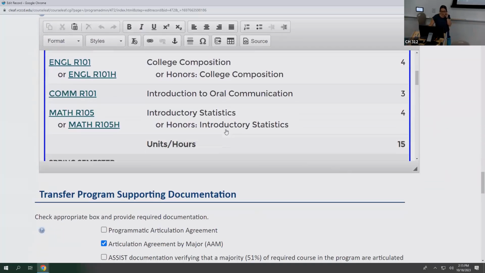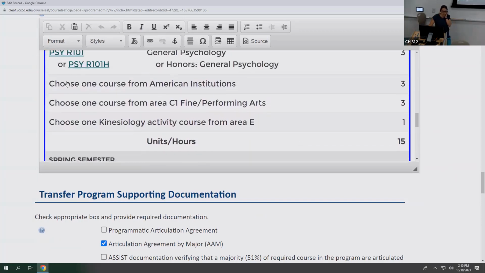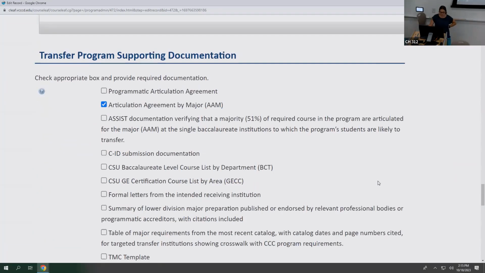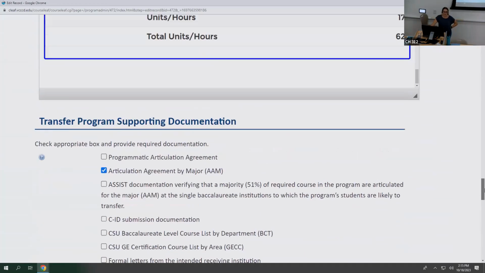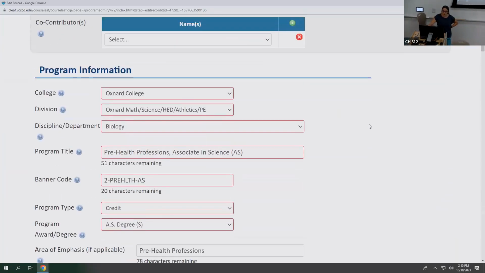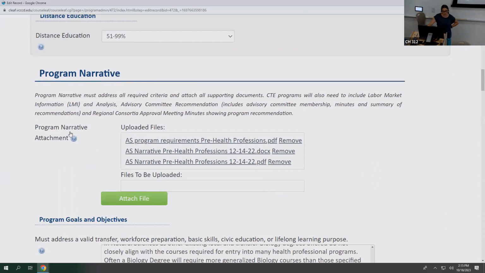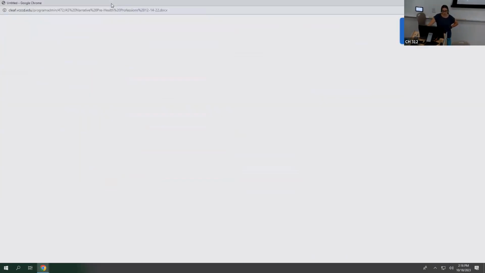And this is an example of a very full plan of study. And then you'll choose one from American institutions, and that gets into the GE stuff. But if you go to look at this program, what Shannon knew we had to complete with the master planning and all of that no longer is on this form because she doesn't have to revise it. But if you do want an example of that, you can look at the files under program narrative attachment, and you can see that. So I'll just show an example of what it used to look like.